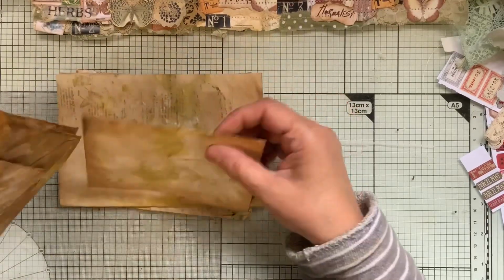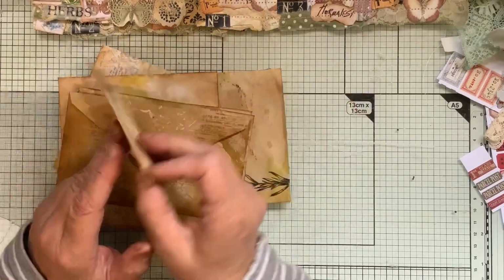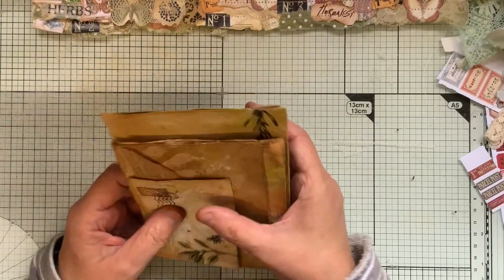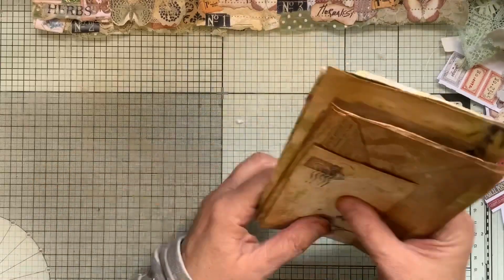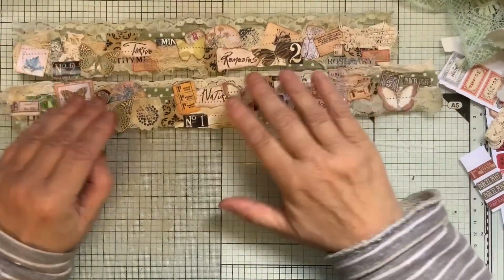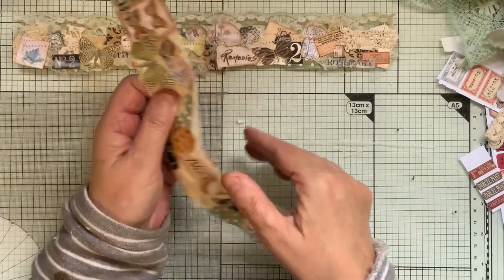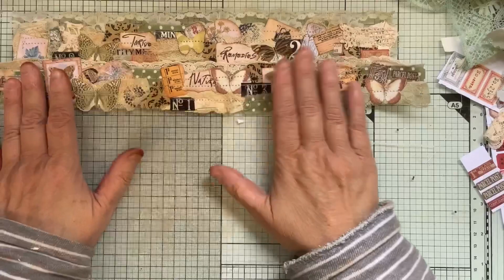All right, and then these are going to go on the envelopes and little places, but I want them quite delicate. Okay, just be cut also. If I do quite a few, then at least they can go on the small journal as well, you know, and I just don't want anything too overpowering. So, okay, that's those. I think that's going to make a nice belly band or a pocket on one of those pages, you know. It's surprising what you can do with those.